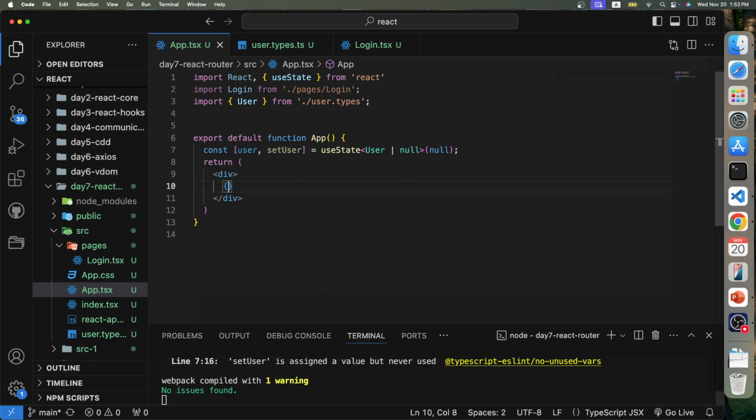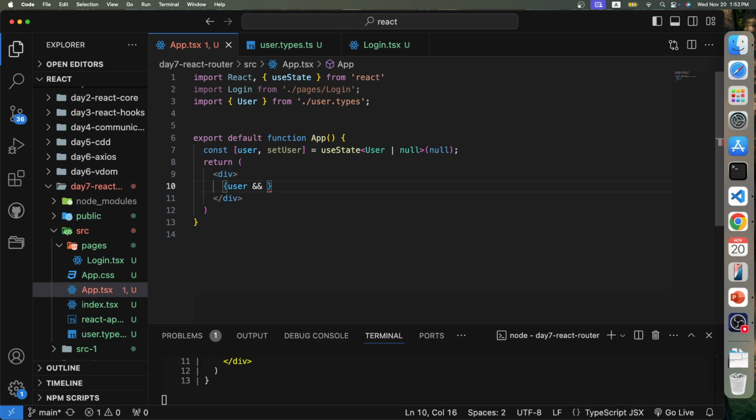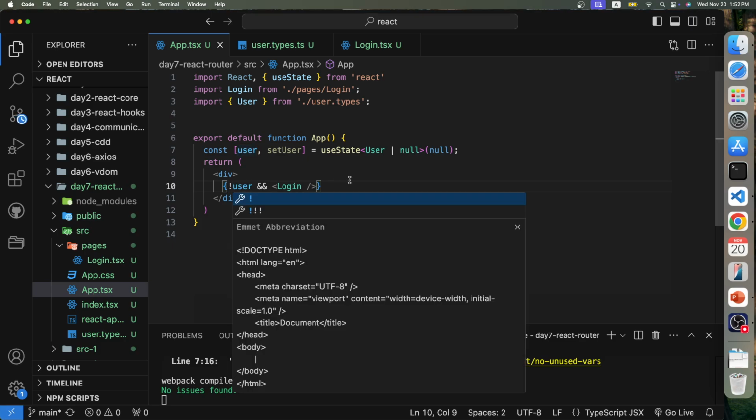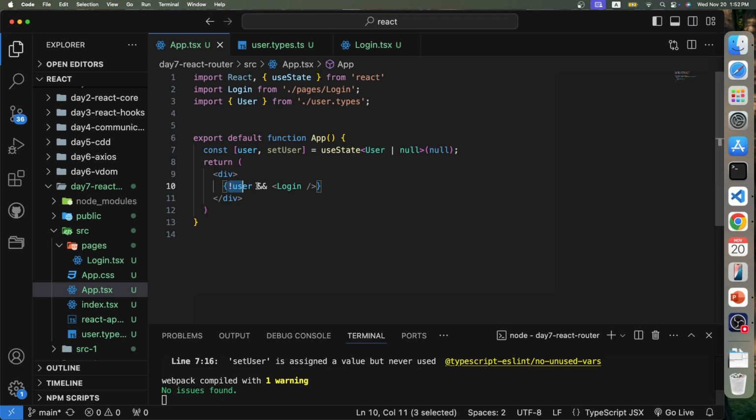So I'm going to do it this way: user, and when the user doesn't exist, I will show login. When user is none, it is false. Not false is true.